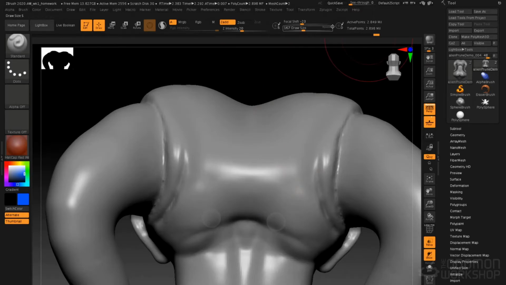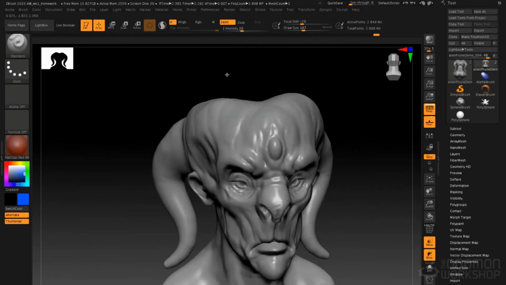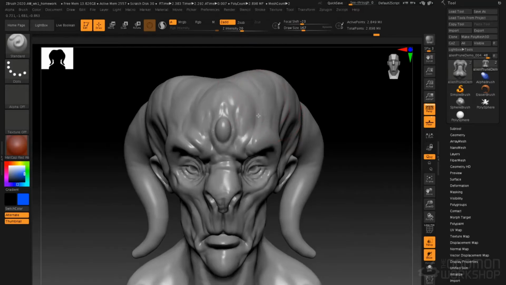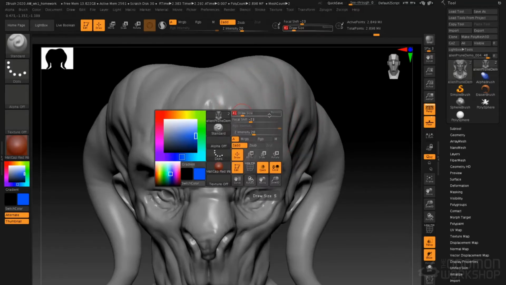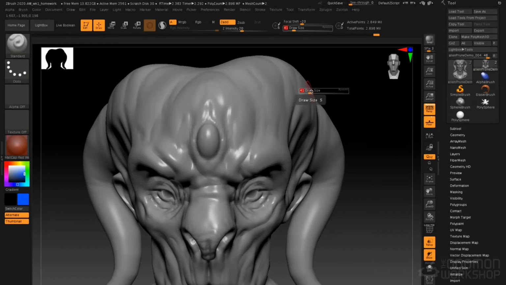Now these sliders up here are really useful, but I don't recommend trying to access them there. As I'm sculpting, I always press the spacebar. The spacebar brings up this quick menu, which gives me access to my draw size, focal shift, Z intensity, and all those other options. Now you could also press things like the S key for just draw size, or if you go to Z intensity, that's the U hotkey. Press the U key, that brings up your Z intensity.